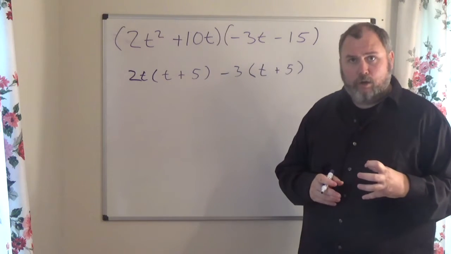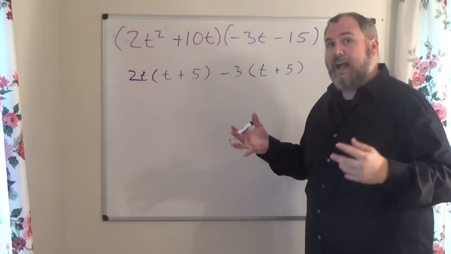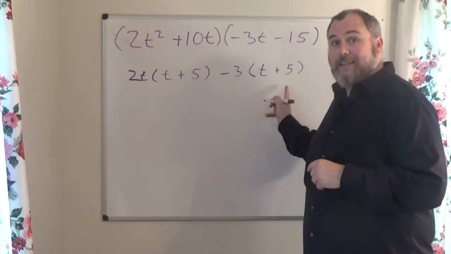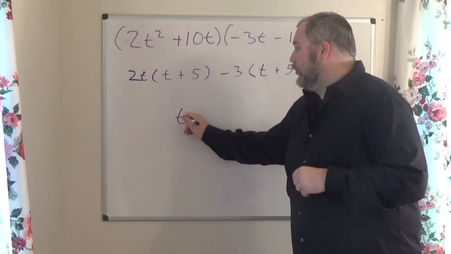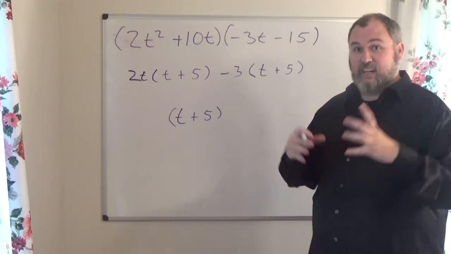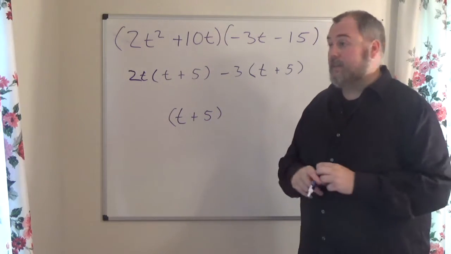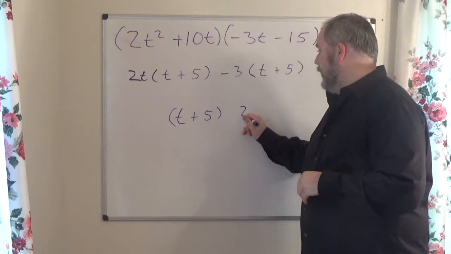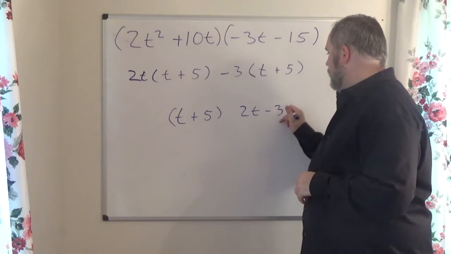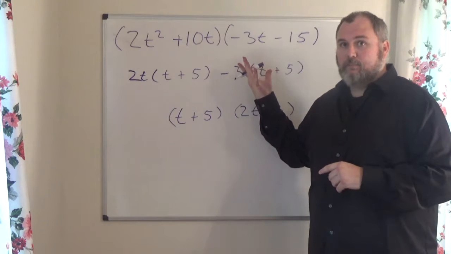All right, what do we notice that is the same, since we've done the grouping part and we factored out? What items are the same? Hey, the t and plus 5, that's the same. So I'm just going to automatically write that down. My two guys that are left on the outside, this one and this one, they're lonely, they're sad. They come together, they get a ring around them and get married. I have just factored this whole piece by grouping.